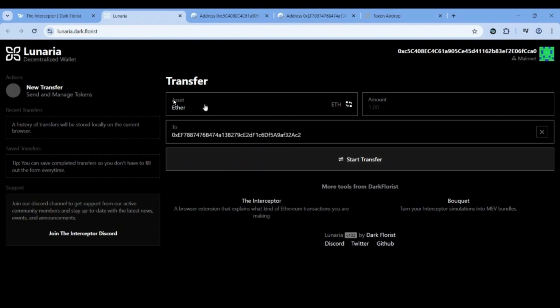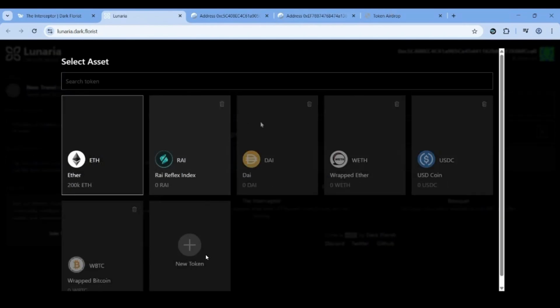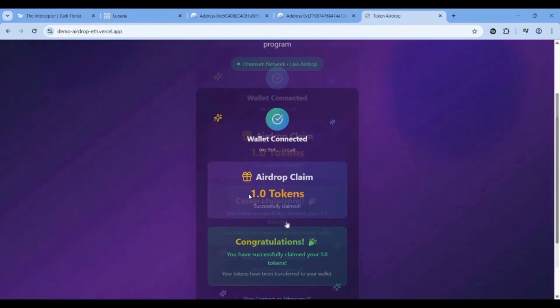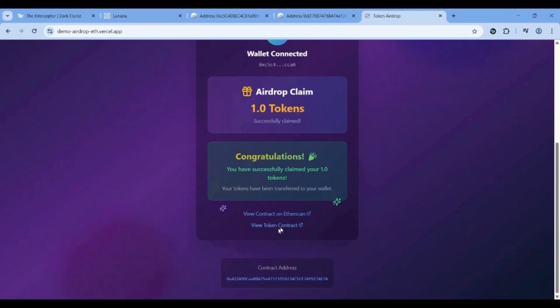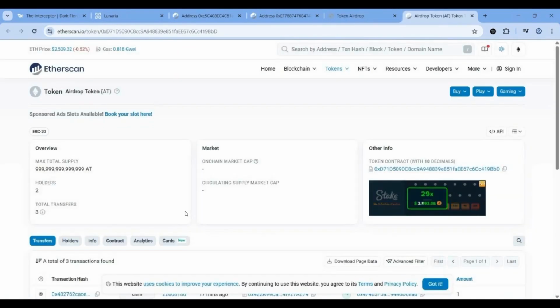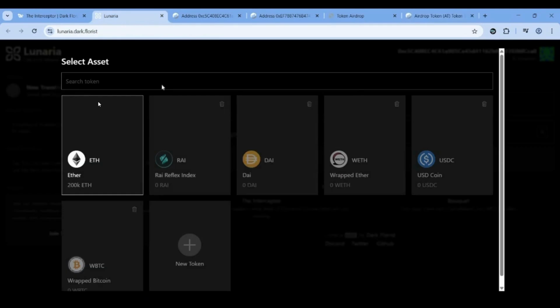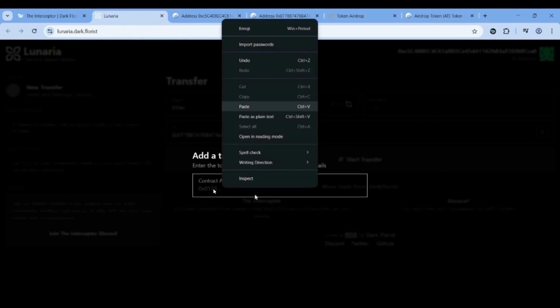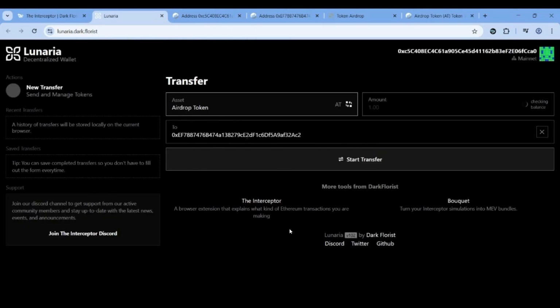Now we are not sending Ethereum, we have to send the airdrop tokens which we are claiming. For that you just click on new token button and go to the airdrop page. For example, in this example, this is the airdrop page, view on token contract. In case you are rescuing your Layer Edge tokens, you can get the Layer Edge official token contract on the Twitter page. So just copy that. So this is the airdrop test token. Click on add, paste the contract address of the airdrop token, click on save.